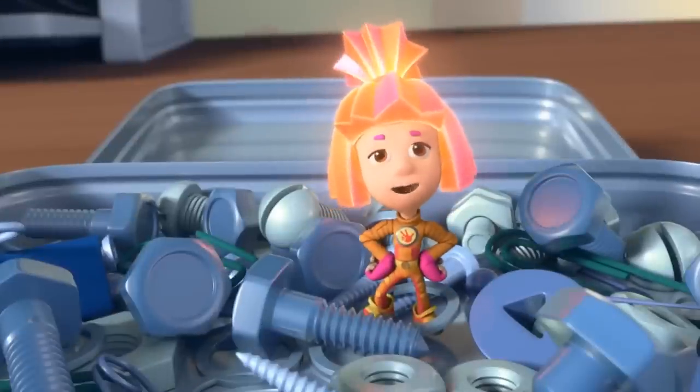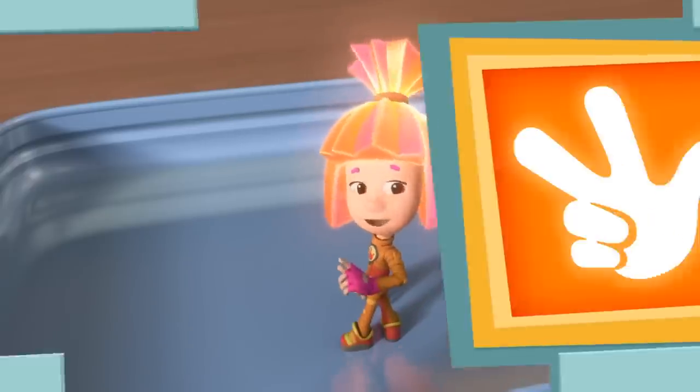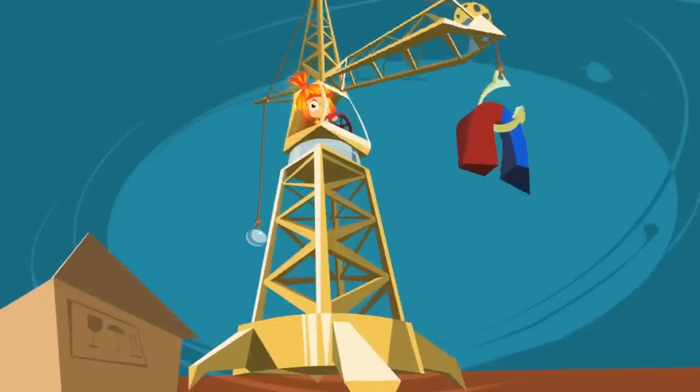We'll use a magnet. How come? All of the screws will just get lifted up together. First of all, not every kind of metal is attracted by a magnet.